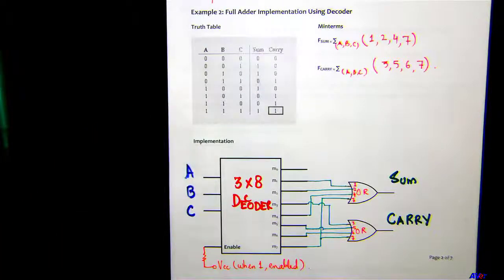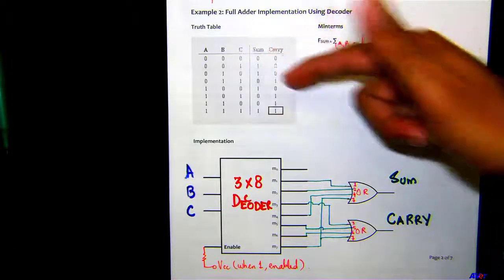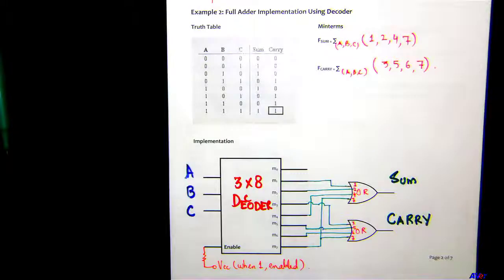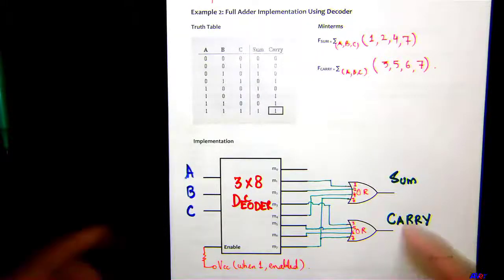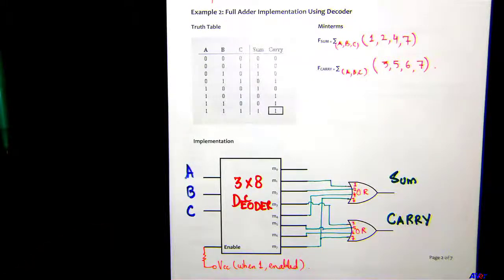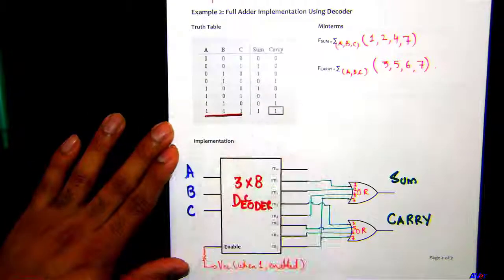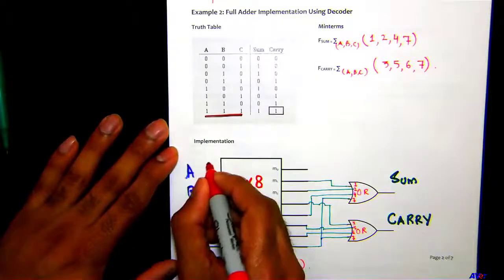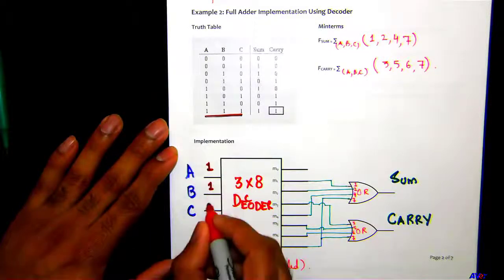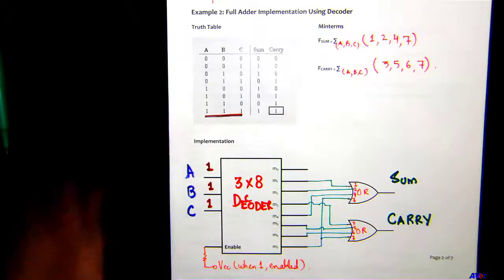Remember, when we did the full adder before, we actually did the K-map, came up with an expression for sum and carry, and then drew the combinational circuit. Well, instead of doing that, you can actually use a 3 by 8 decoder, and you don't have to worry about those combinational gates. We can verify our logic here. Say our A, B, and C all are set to 1. So you got 1 here, and 1 here, and 1 here. What would be the output here?